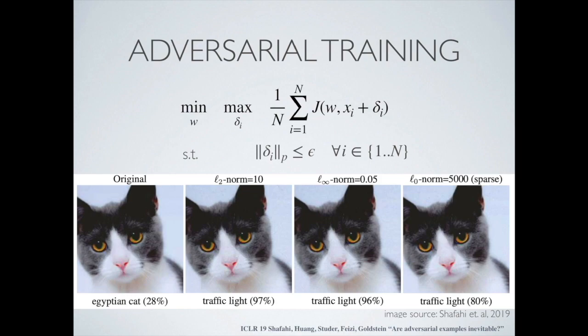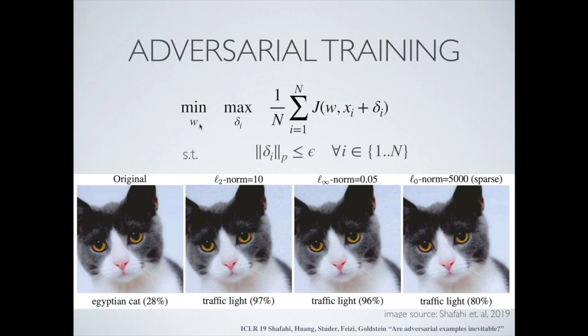against adversarial perturbations. Adversarial training involves solving a min-max optimization problem where the maximizer is the adversary which has access to these delta perturbations which are going to be added to the clean image, and the minimizer is the network which has access to the network parameters W.